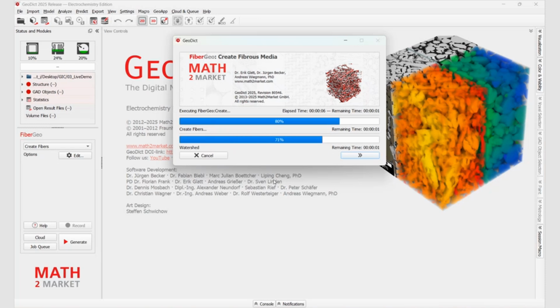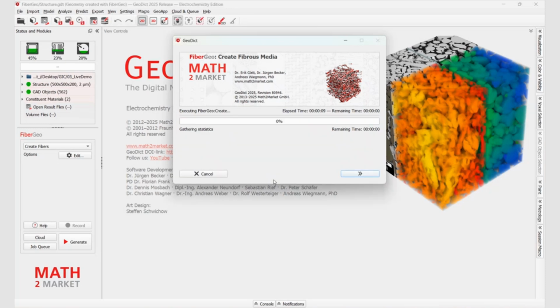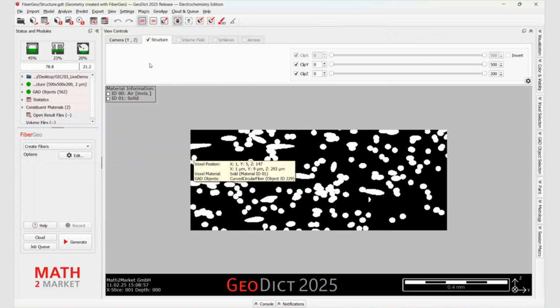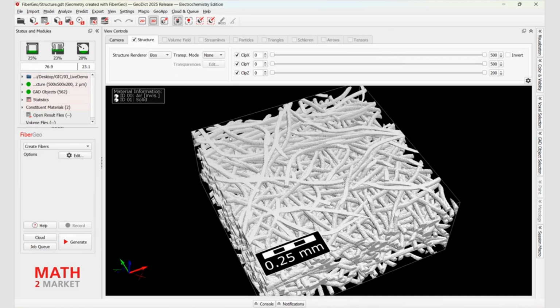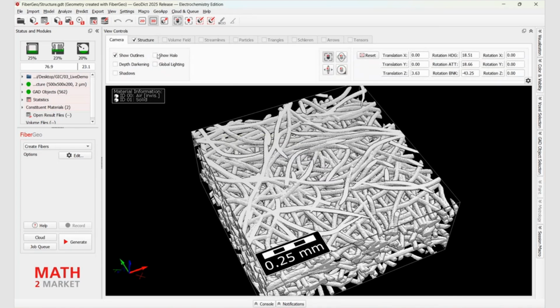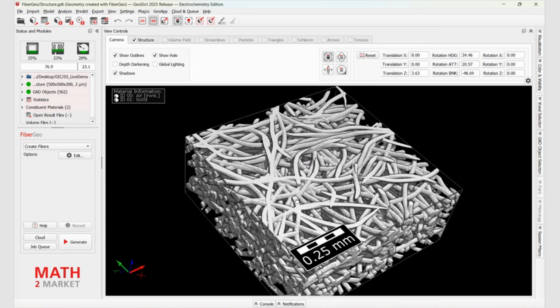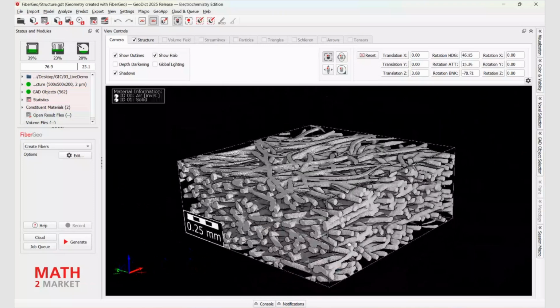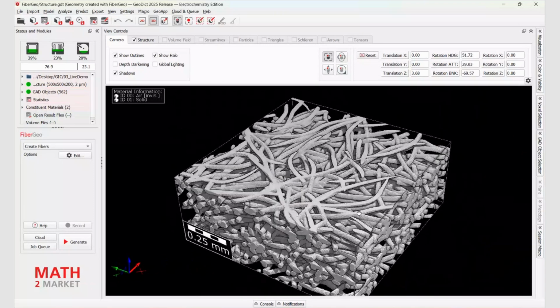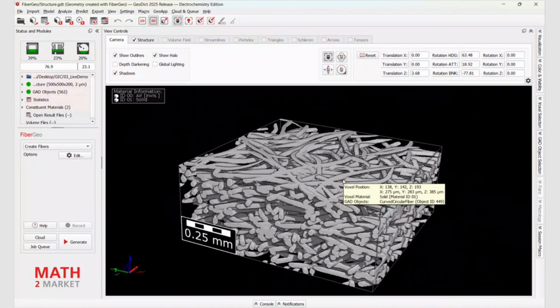just let it generate, and then we'll have the structure here in 2D. I switch to 3D. I have the structure here, and I will improve the visualization a little bit so that it shows a little bit nicer. So we have a structure now, and we can see that fibers are still allowed to overlap here. But as I said, if I set the checkbox differently, then this overlap will be removed, and the fibers will not overlap, which is more realistic, but it takes a few minutes more to compute.